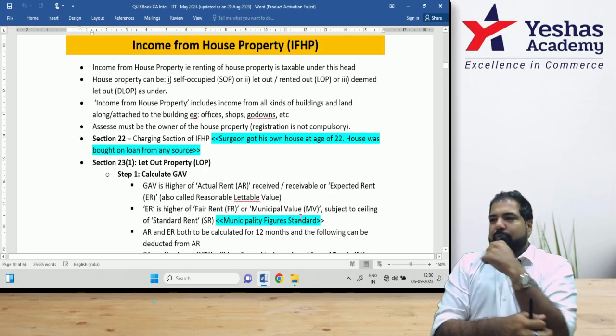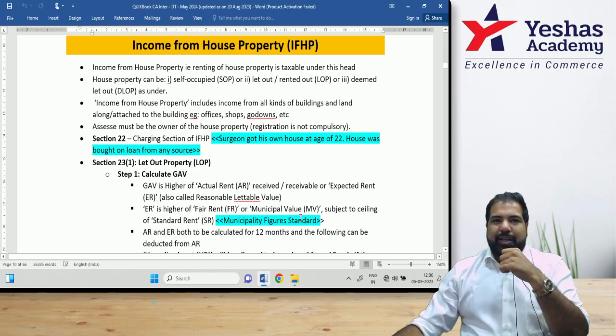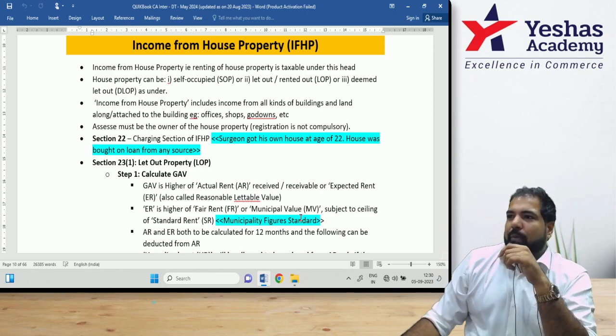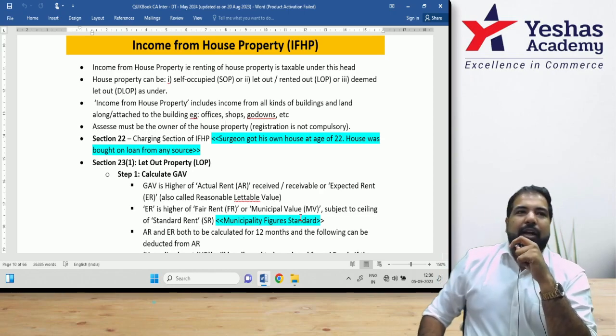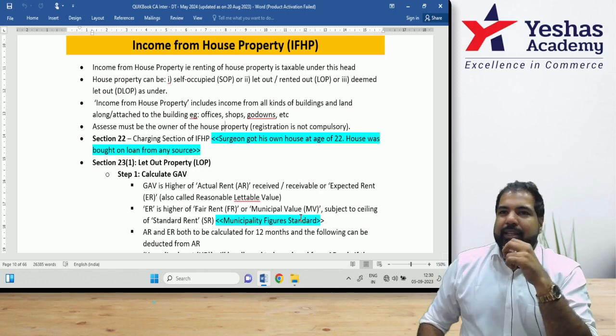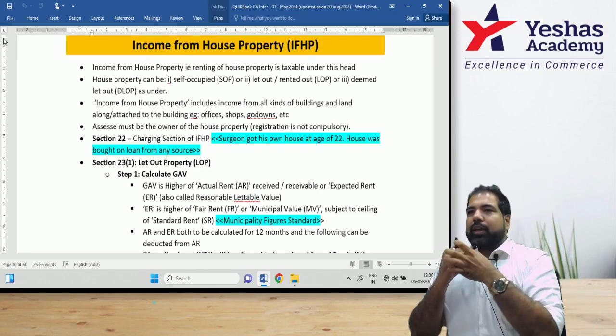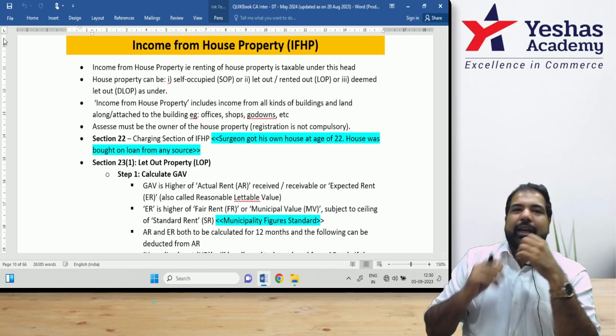Yes, guys, that's a chapter we got to revise. Everyone, from an exam perspective, imagine it's one day before the exam. You want to revise this chapter and you don't want to open the book, and you want to listen to someone and just understand the entire chapter once again. On that note, guys, let's do a very nice, quick, and complete revision of this chapter called Income from House Property.